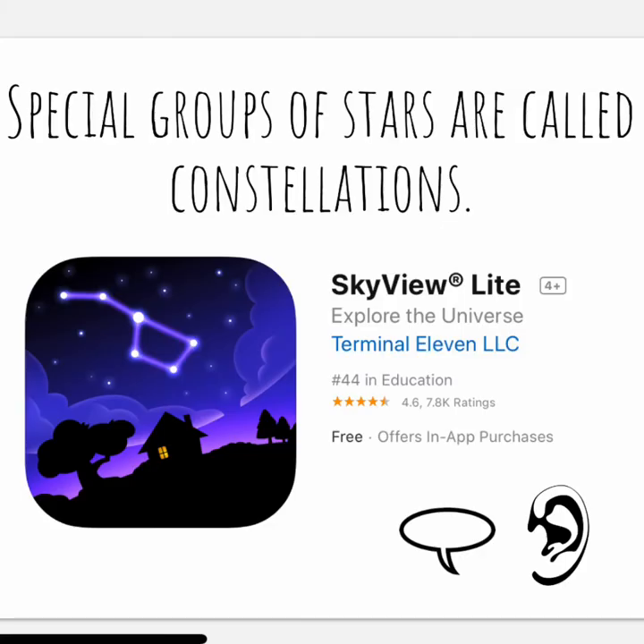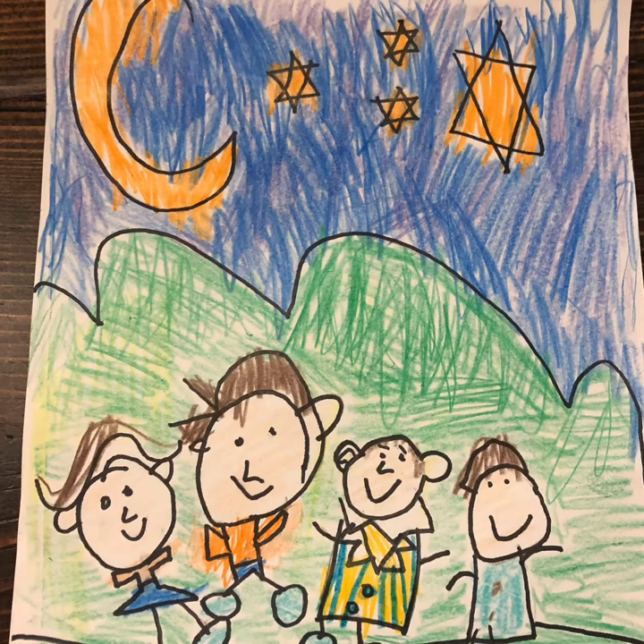Adults, if you have an iPhone, a really fun thing to do is download this free app called Sky View Lite and it will show you exactly where in the sky all the constellations are. You don't have to do this part — you can just Google constellations, or you can even make up your own constellations. Another good idea is to go outside at night and take a walk and look at the sky and the stars together. That might help you make up your own constellations also.